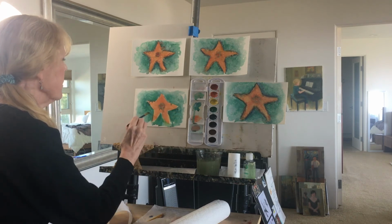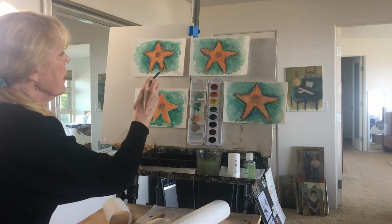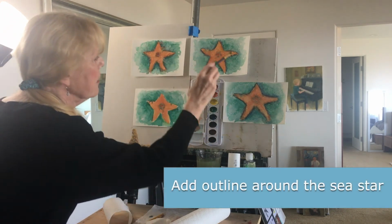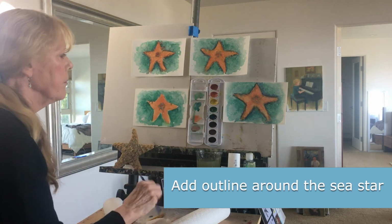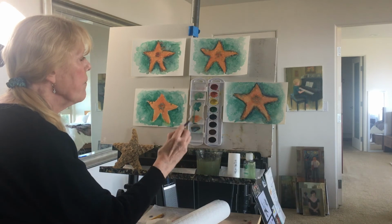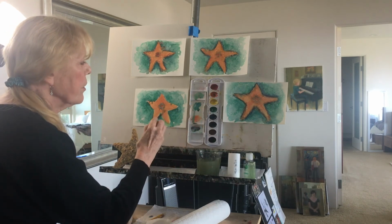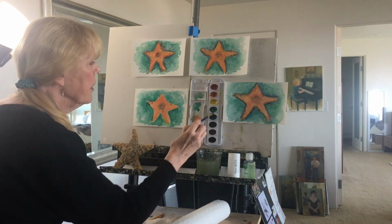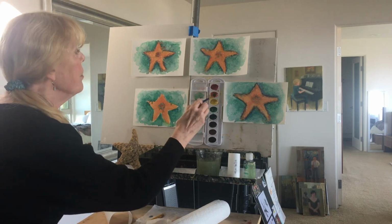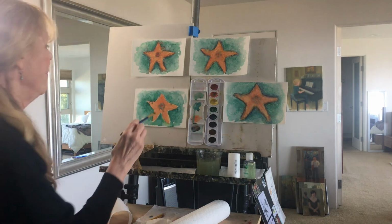The thing about watercolor is you almost at one point need to let it alone so it can create its own effects. Rinsing again, what I'm going to do is, like these examples, I'm going to outline Sally a little bit. So I'm going to use, what shall we use? I think we should use blue. Did you guess it? And orange. Because there's already orange, there's already blue, so I want to keep it. It's called color continuity, big word, but it means all your colors come together and are happy.